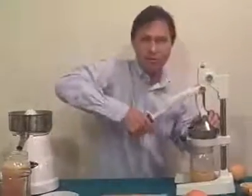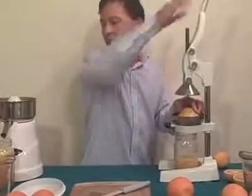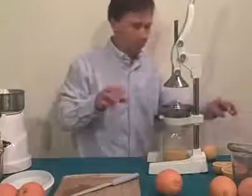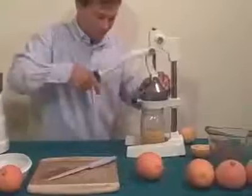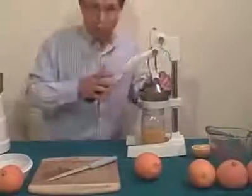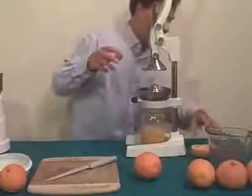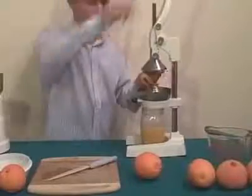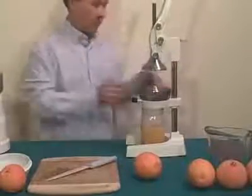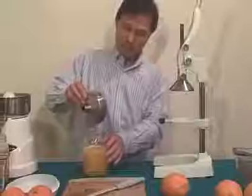Another advantage of the Olympus citrus press is that there are only literally two parts to clean — the juicing cone and the stainless steel body. On the Omega C10 you've got the bowl and three parts to clean, plus a lot more surface area. With the Olympus, as long as you rinse it right after juicing you're all set — it rinses off nice, quickly, and easily. We're getting down to the last few oranges. Last orange in the Olympus citrus press — done.